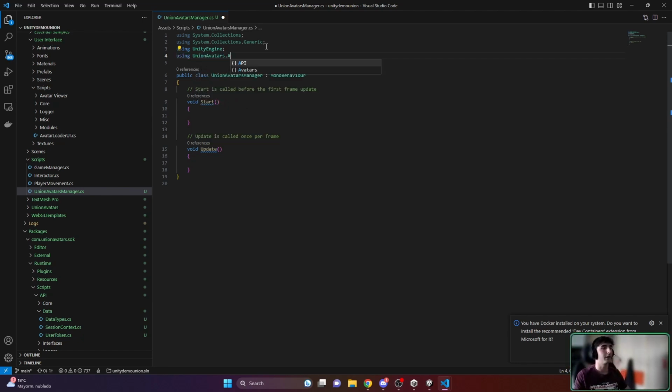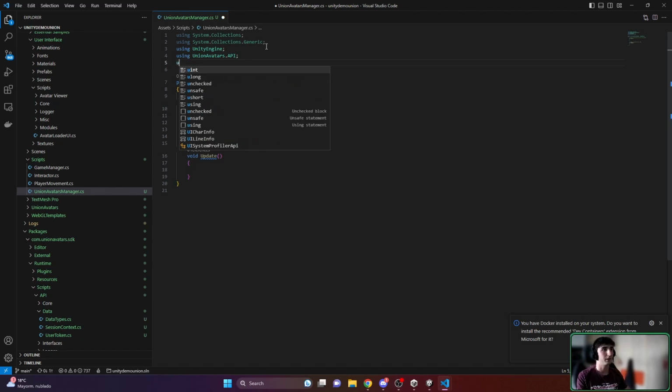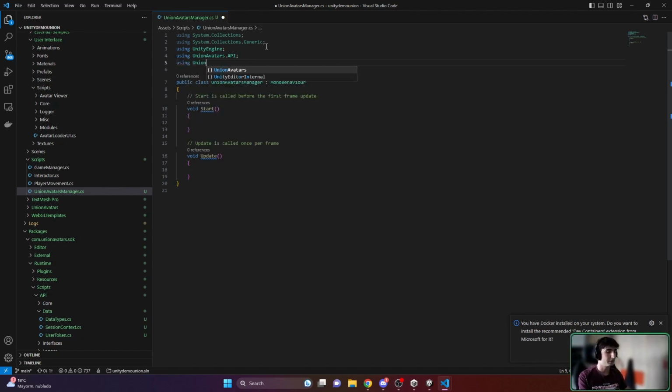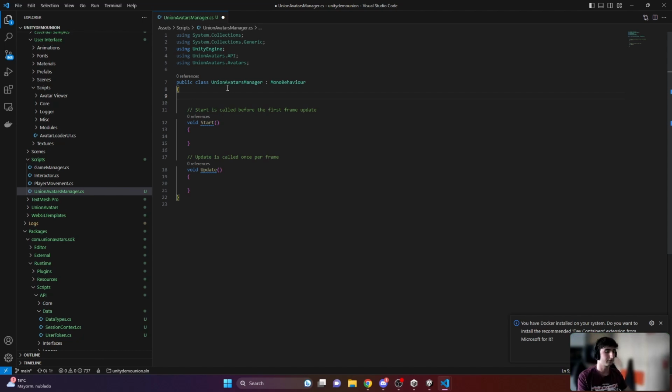Okay, the first thing we need to do is to import the dependencies. In this case, we're going to use the Unity Avatars API and the Unity Avatars. And let's expose a few variables here. The first one we want to use is the avatar link to import the avatar.